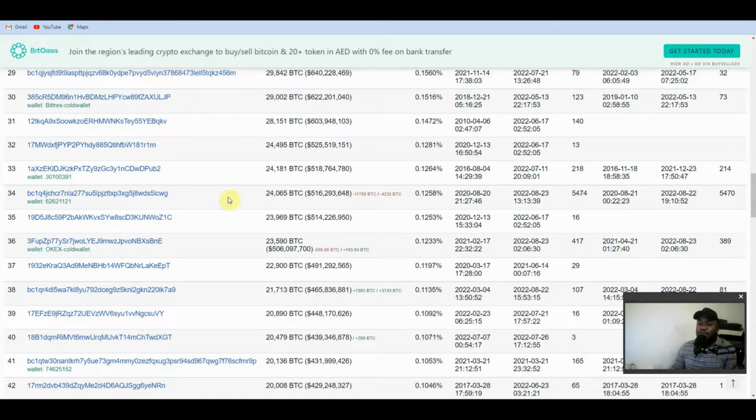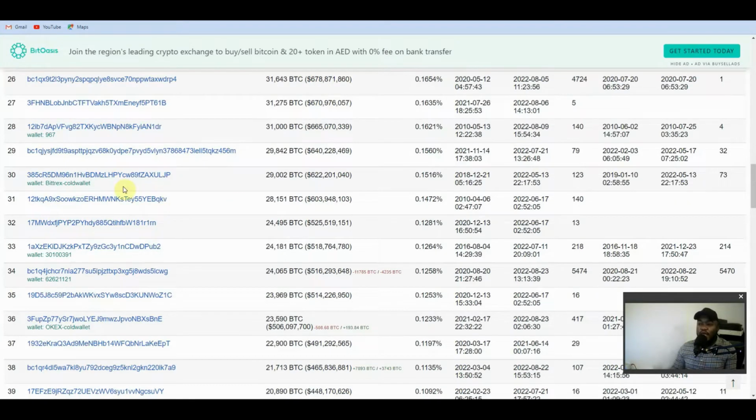Anytime they sold out, you will be able to track it from here. And anytime they move out, let's assume some of these coins that you're seeing here are being held in a smart contract, or in a private key wallet, and some are in exchanges. Whenever you see people holding in a key phrase wallet sending to exchanges, just know that a sale is about to happen. Whenever they move their coin from a key phrase wallet to an exchange wallet, they want to sell.